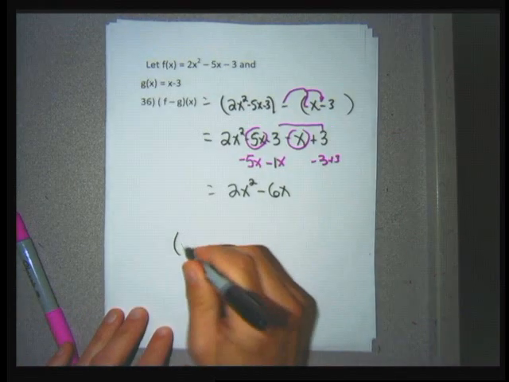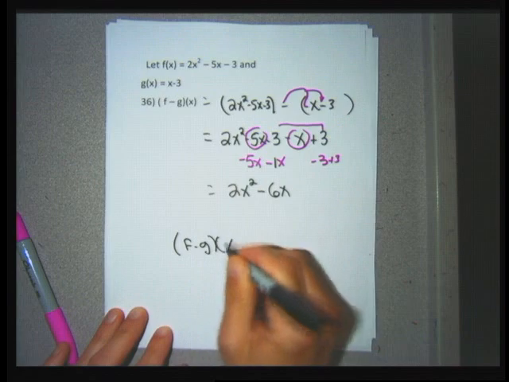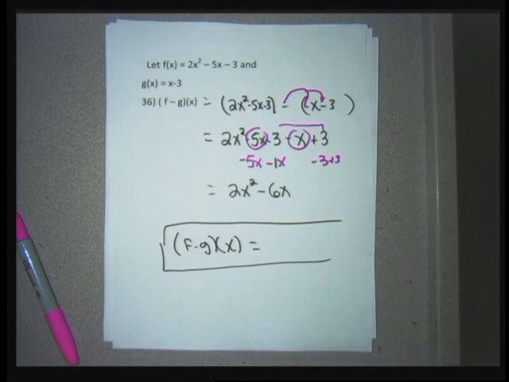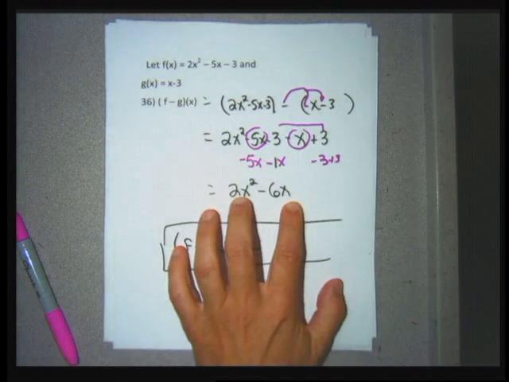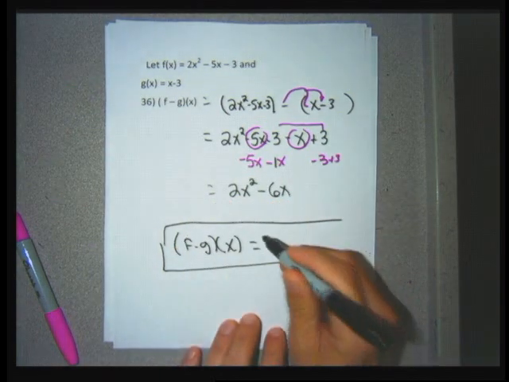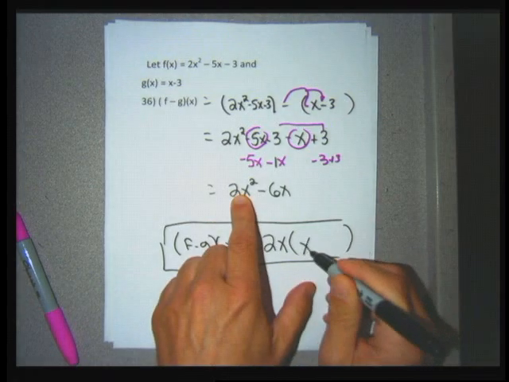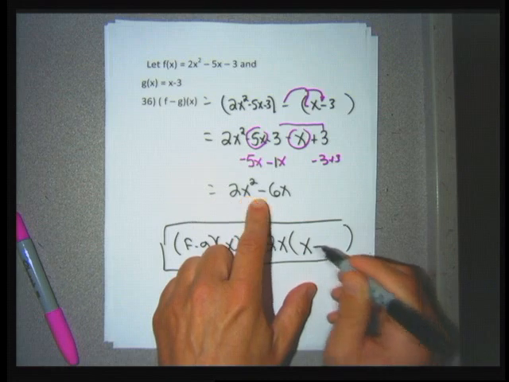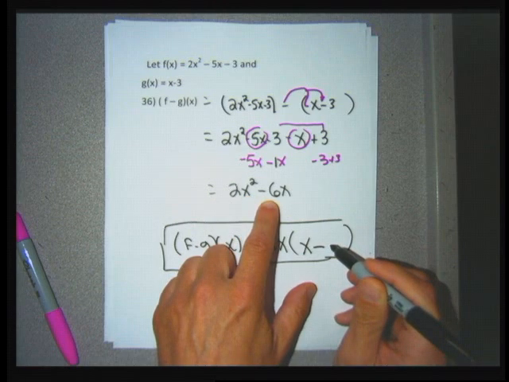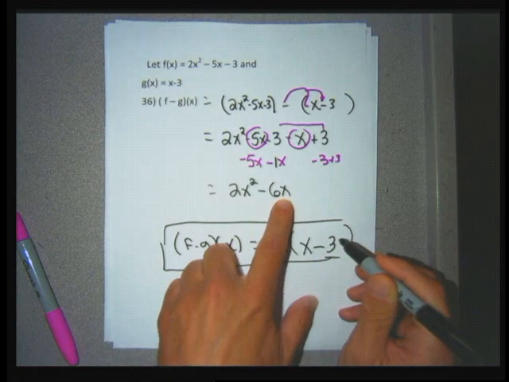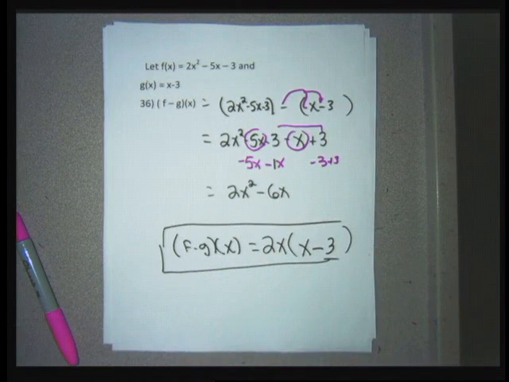Ready to write my answer. My answer is going to be how that factors. I'm going to write the problem down, and then next to the problem, I'm going to factor that. This is a square, so there's a potential for it to factor. There's just a common factor factoring here. There's an x on either side of the minus sign, and both numbers are divisible by 2. So I'm going to factor out a 2x. When I factor out a 2x from the 2x squared, I'm just left with an x. I took the 2 away in one of the 2x's. I'll leave the minus sign. When I factor the x away and the 2 away from the 6, I'm left with a 3 because 6 divided by 2 is 3, and I factored out the x. So the best answer for problem 36 is 2x times x minus 3.